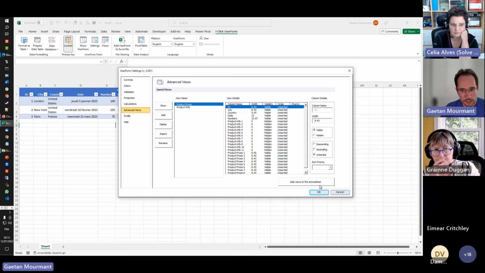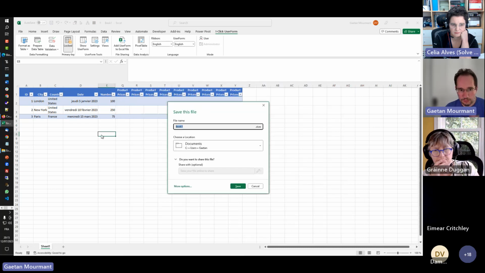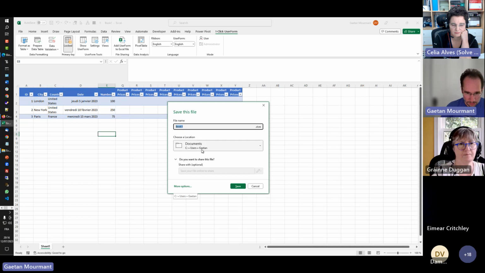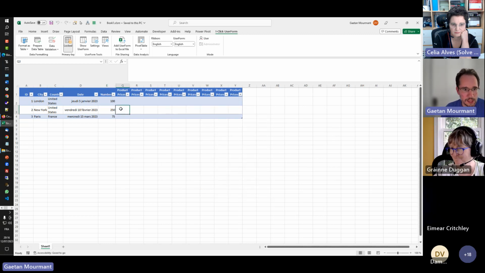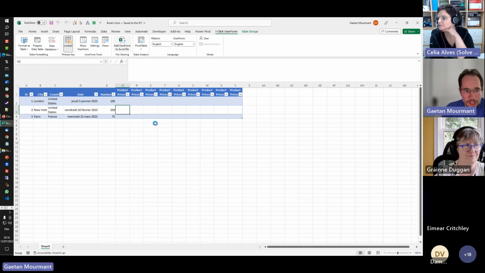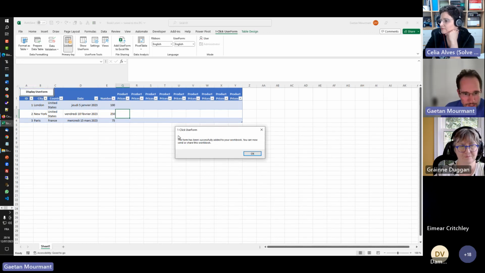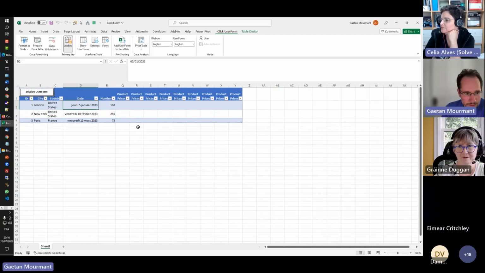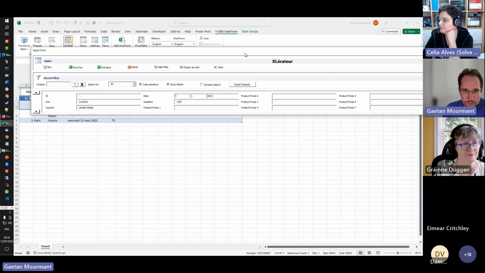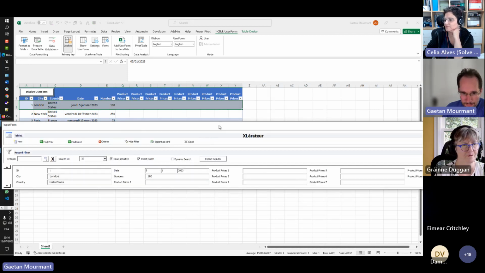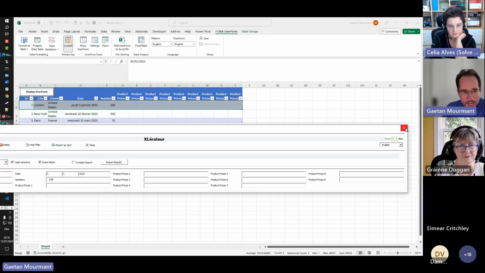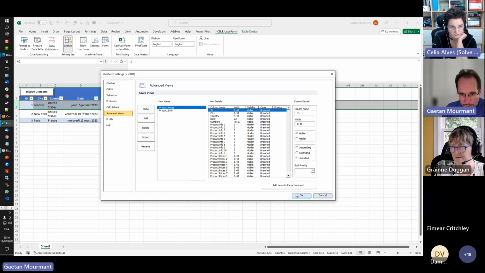And of course, I will save my file first because I'm going to add the VBA to the file. Make sure that I save with XLSM, which is the default. Then I add the user form to the Excel file. If it doesn't crash, that will be good. So now this file is independent from my software and I can distribute it to my clients, and they will have access to the user form as it was defined. And also, of course, I can add the views to the worksheet.